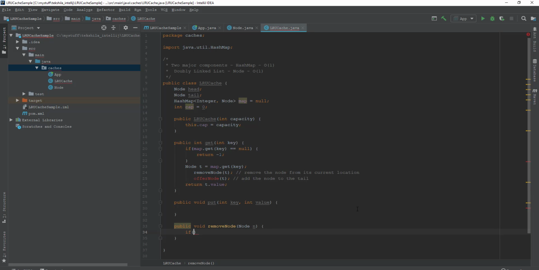If it is at the top of the list, if it is at the head, then the previous value will be null, right? And if it is at the center of the list, the previous element will not be null. So in this case, let's check if the previous element is not null. That means it is at some point which is not at the head location. So it is just below that location or at the center.